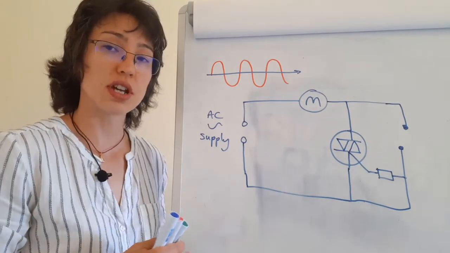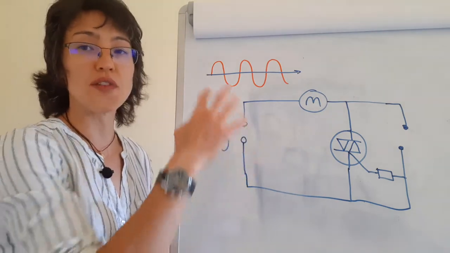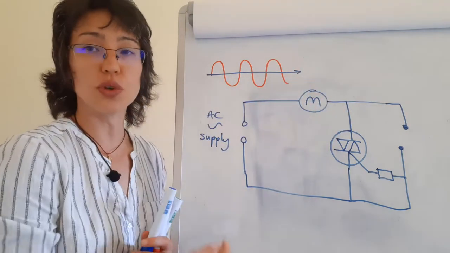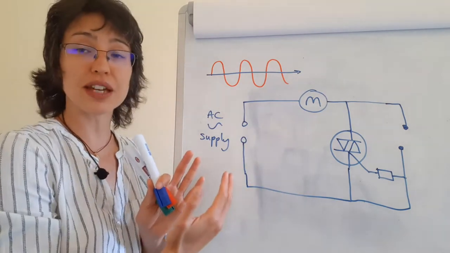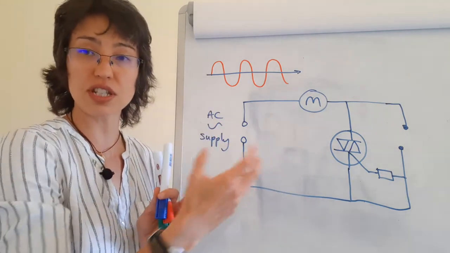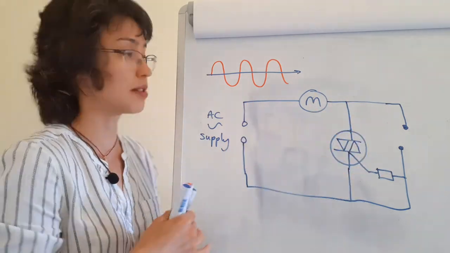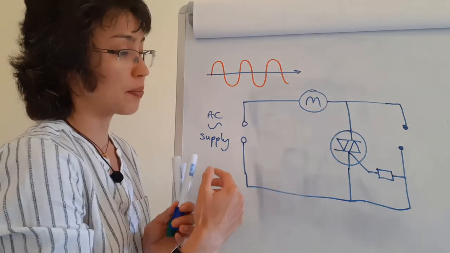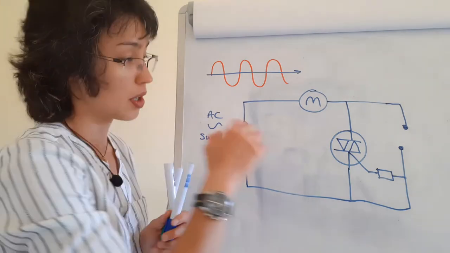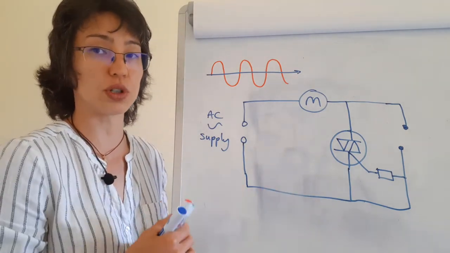Previously, when I discussed thyristors, we said that one of the problems in using them for phase control is that you can only get a maximum of a half-wave output. So if my input for my AC supply is a full wave, at my motor you would only get a half-wave maximum. You can make that smaller using a variety of resistors and capacitors to trigger the gate later, so you get less than 50% of our full wave. But it's a one-directional device, a thyristor. So in order to get full phase control, we can use the triac because it's bi-directional — it conducts in both directions when there's a gate voltage applied.